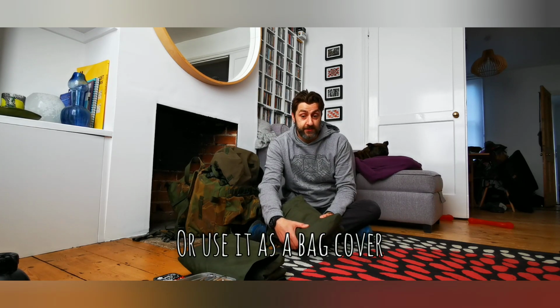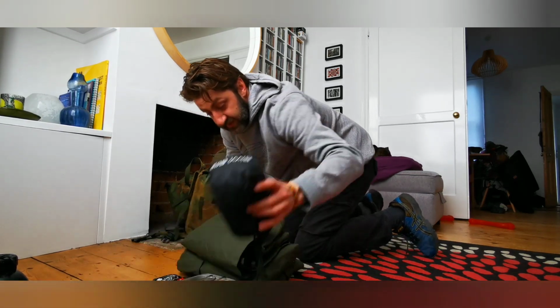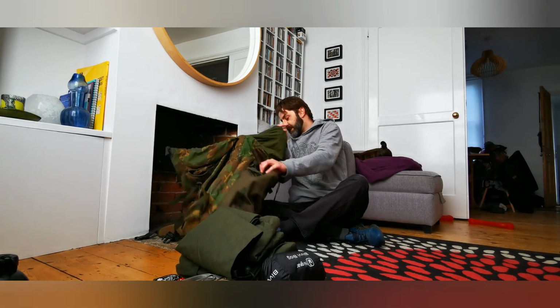It being in the UK, it rains all the time. So whichever one I wore would be the angled edge of my shelter. That and my bivy bag would be my shelter. So now we're getting into sleep gear. Pretty certain that's all that's in here.